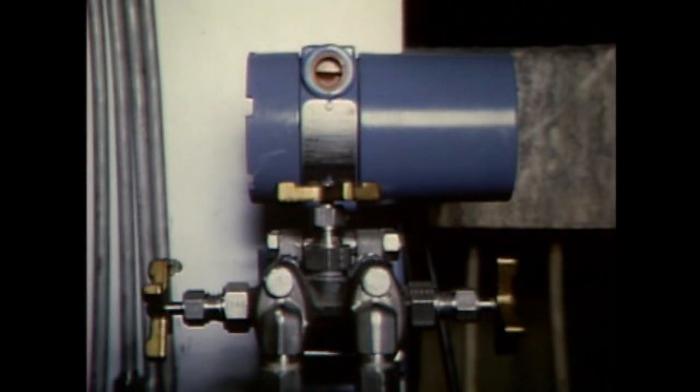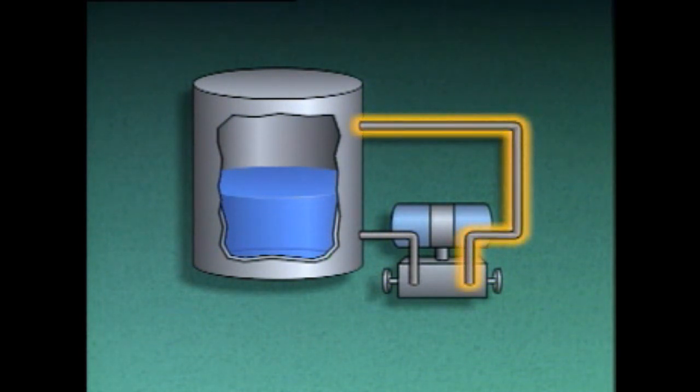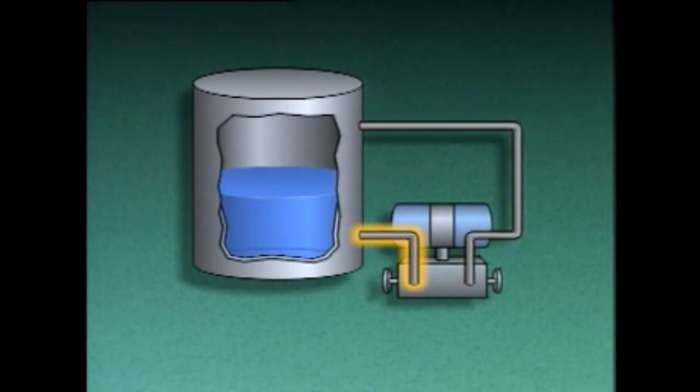However, if a liquid is in a pressurized tank, its level can be determined by using a differential pressure device that's sometimes called a DP cell. A DP cell, like this one, measures the difference between two related pressures. We can see how a DP cell works using this simplified illustration. Here, one side of the DP cell is connected by tubing to the upper part of a tank. The other side of the DP cell is connected to the lower part of the tank, near the bottom.